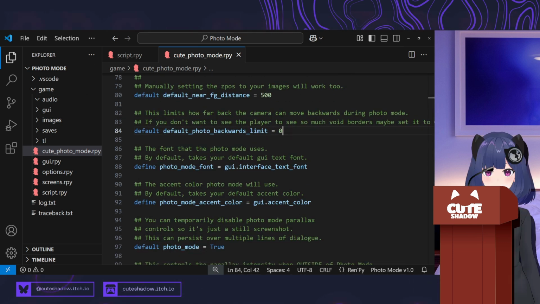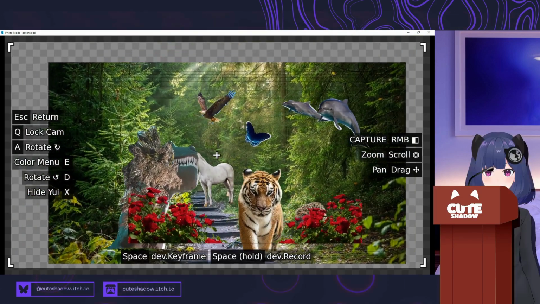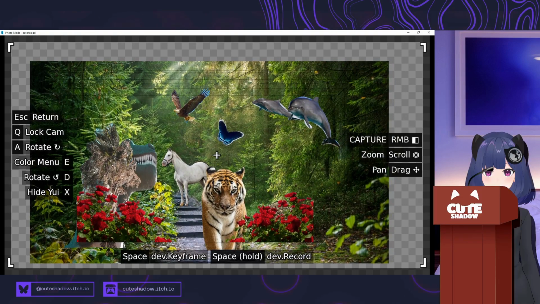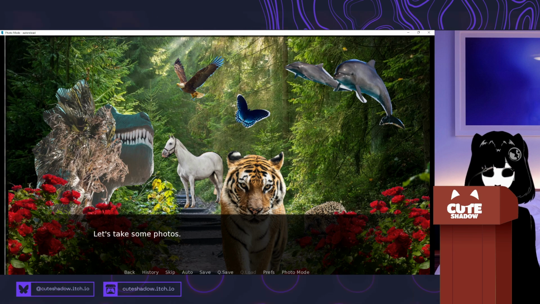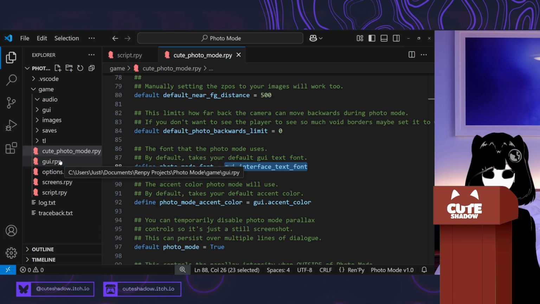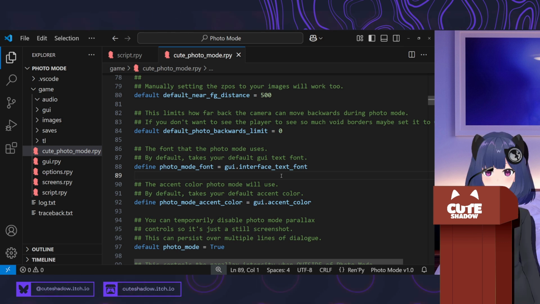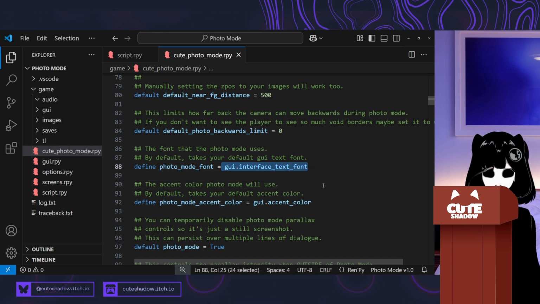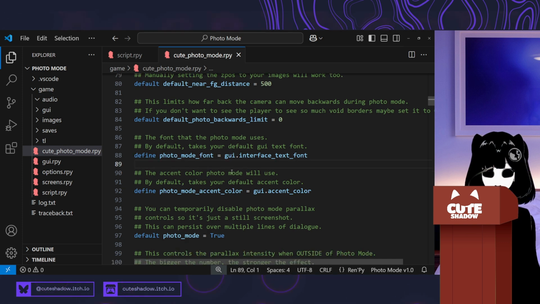And then, so when you open photo mode, you see these little settings we have that just tell you the controls, and you can actually change the font of that and the colors, I believe. So here's the font. See, I'm copying the value from gui.rpy, so it looks like it's part of your game. I mean, you can change this font. You can link this to a file path to any font you like. But I've just defaulted it to copy your GUI values, so it looks similar. It kind of fits in with your game already.